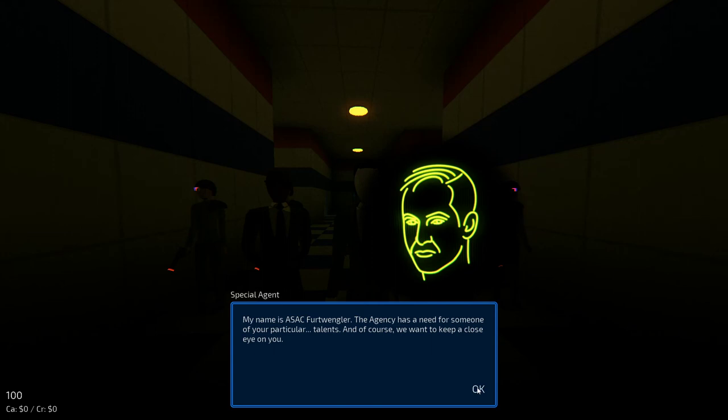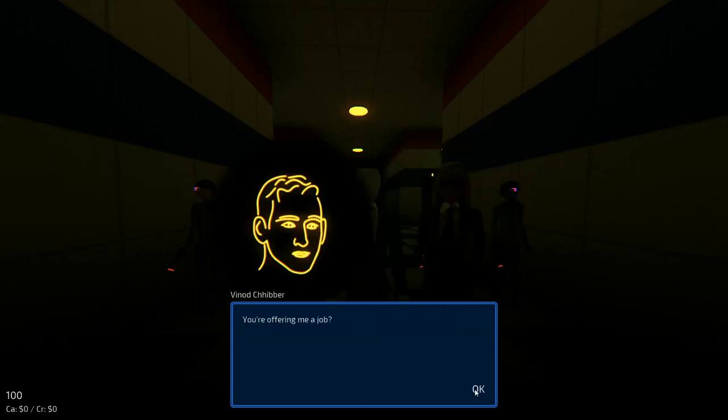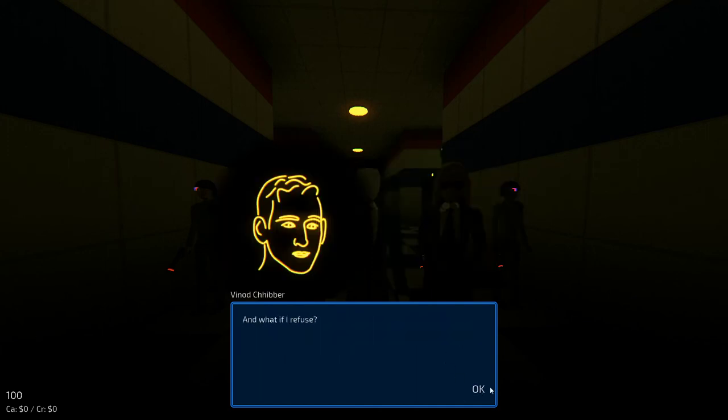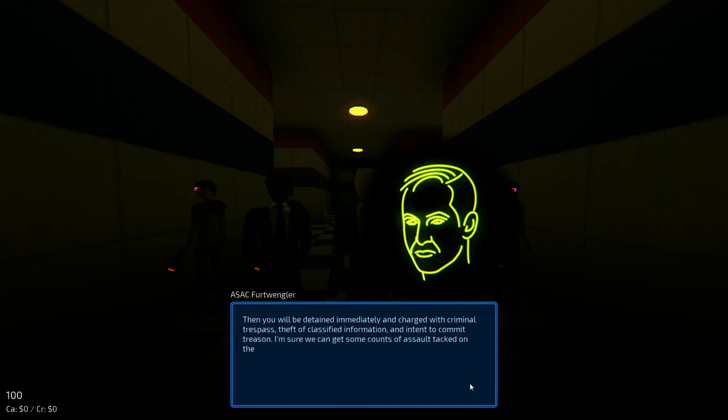And of course, we want to keep a close eye on you. You offering me a job? It will be a probationary hire. Your compensation will be, I'm sure, somewhat less than you are accustomed to earning in the private sector. But we will pay to relocate you and your family to DC. What if I refuse? Then you will be detained immediately and charged with criminal trespass, theft of classified information, and the intent to commit treason. I'm sure we can get some counts of assault tacked on there, too. So, Mr. Shibber, what will you do?